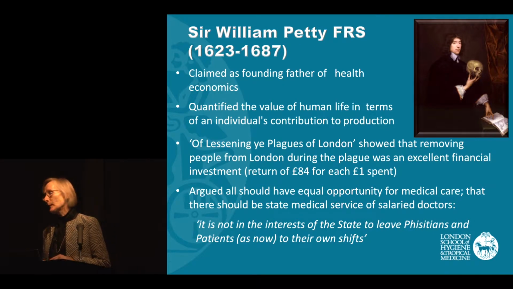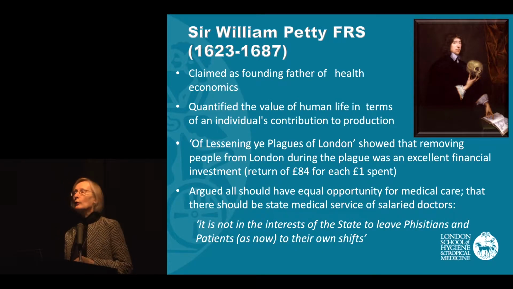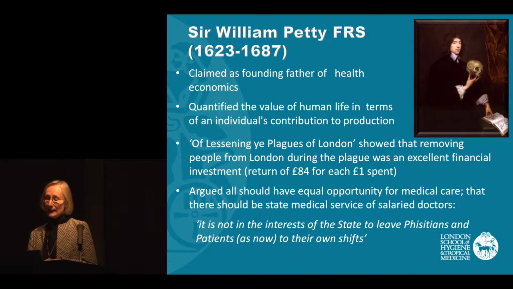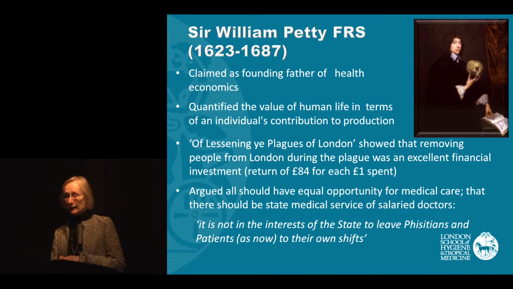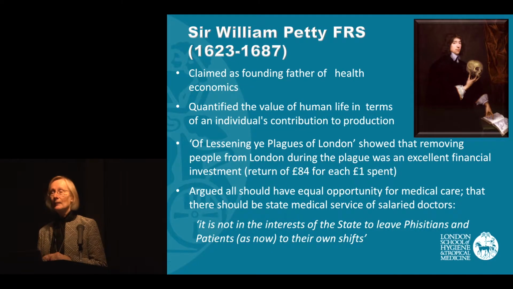And even more surprisingly, perhaps, he addressed the question of the relative roles of public and private sectors. He argued that all should have equal opportunity for medical care. That's an early expression of universal coverage. He argued that there should be a state medical service of salaried doctors, and that it's not in the interest of the state to leave physicians and patients to their own shifts. It's interesting that so many centuries ago those issues were addressed, and I'm going to pick up those issues as I continue this talk.